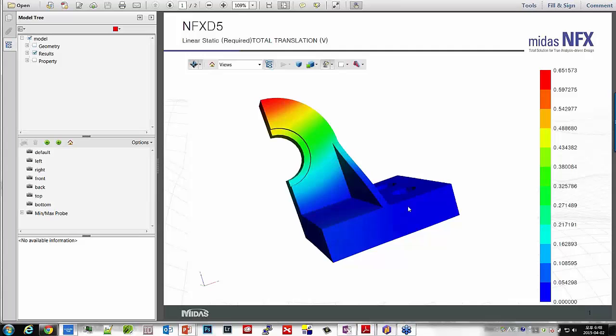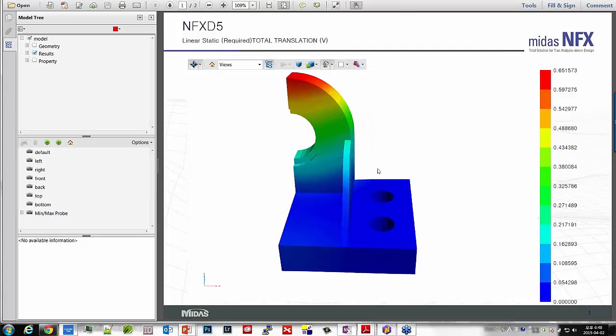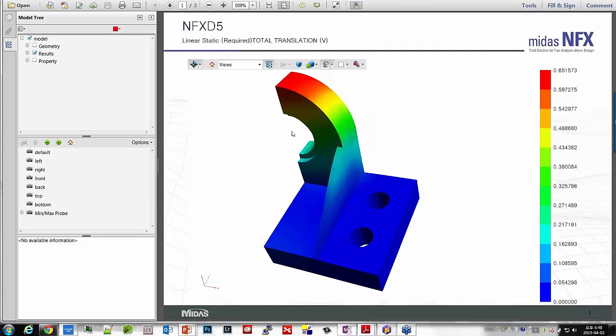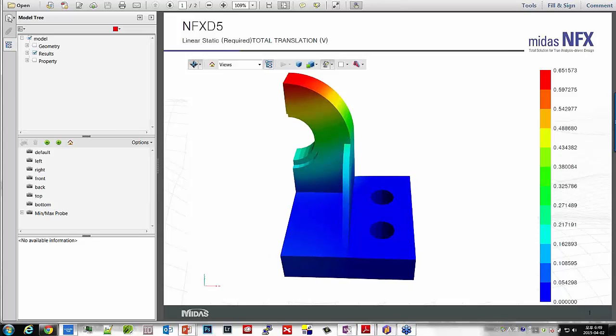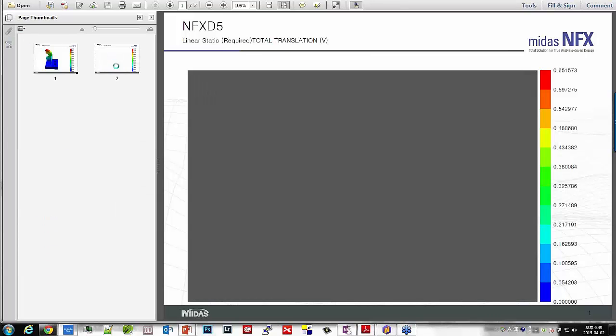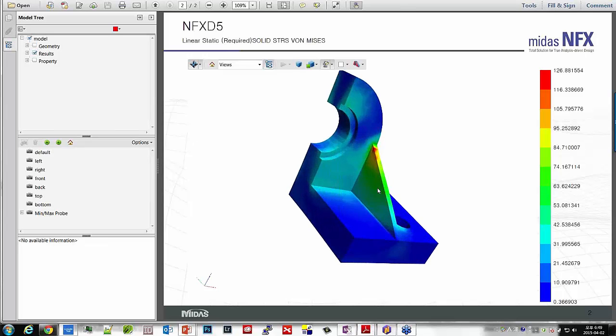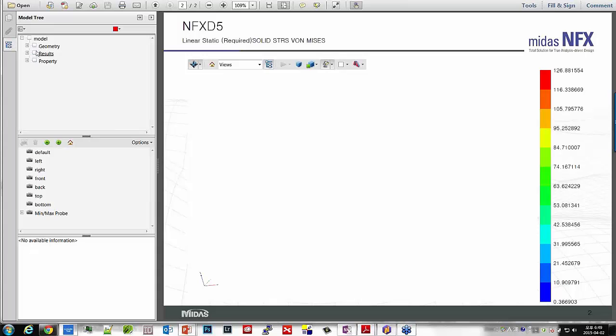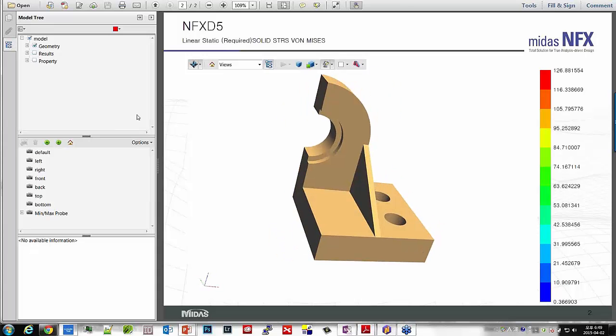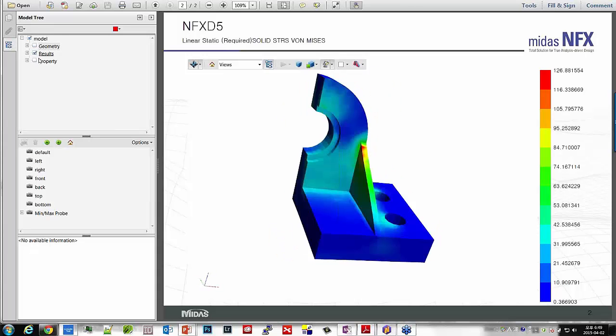You can use it to send to people, for example, who don't have the software, but you want to show them the model. All types of results are stored in the different pages. So if you want, you can activate only the geometry or view the results.